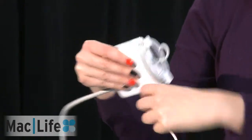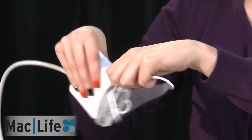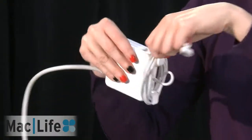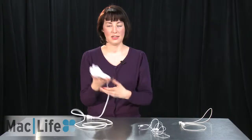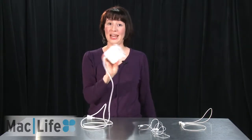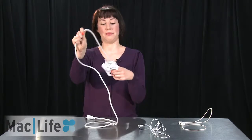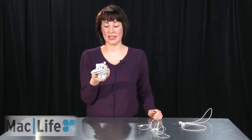As you're wrapping it up, make sure that the cord is not coiling up in a weird way. Because the prongs are there, just follow them along and clip it together. And that's actually the proper way to roll up a MagSafe power brick. And then when you're going on the go, you just wrap this around it, stick it in your bag, and you don't have to worry about it getting caught on your jewelry.